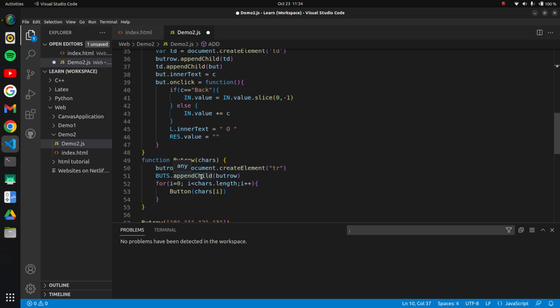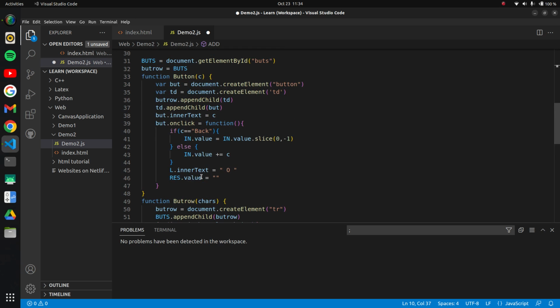It will be a row, not the table, so it will append this td element to whatever buttRow is at that point when we call this function. Then td.appendChild but, so it appends the button to our td element.